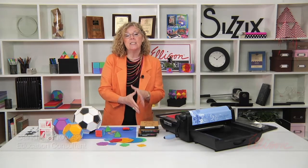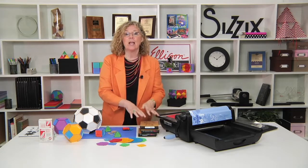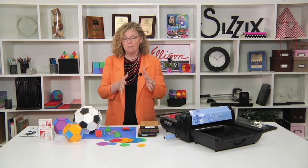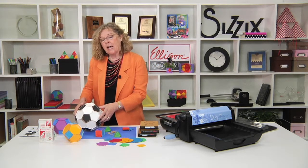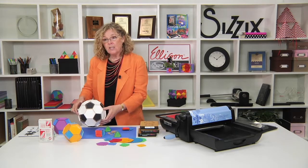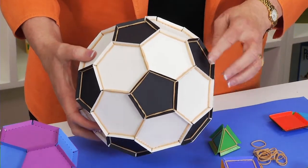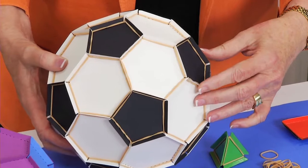We're talking today about dies that are called elastic geometrics, and it allows you to combine geometric shapes and rubber bands to create the most terrific three-dimensional shapes you can even imagine. If you look here at the soccer ball, this is actually a truncated icosahedron. However, it's kind of fun that the kids will know it as a soccer ball, and it has been created using construction paper and number 10 size rubber bands.